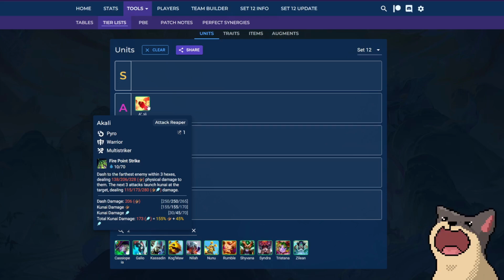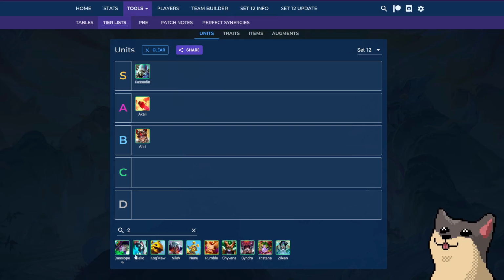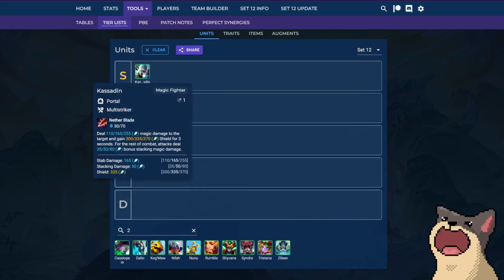And multi-striker reroll is really strong, right? She's kind of carried by Kassadin, which is pretty much S tier. Kassadin does so much damage. Also really good item flexibility. I find with Kassadin, you can build quite a few items on him and still have him do the job. And that makes him really, really flexible.